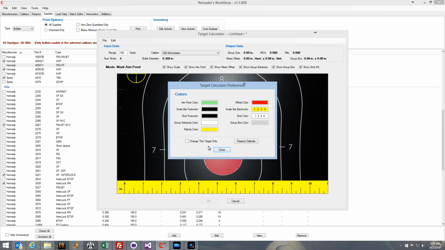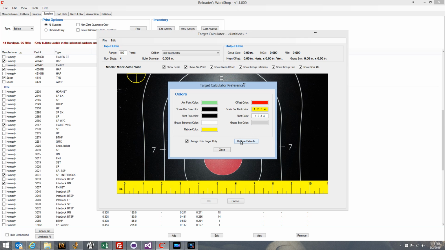Now if I normally use a target with a white background, I want my reticle color to be black for the majority of the targets that I'm going to use. But if I happen to use one with a black background like this one, and I only want to change my preferences for this target, I can turn that on, and that way the reticle color will only be turned yellow for this target. For any other target, it'll be black or whatever the defaults are.